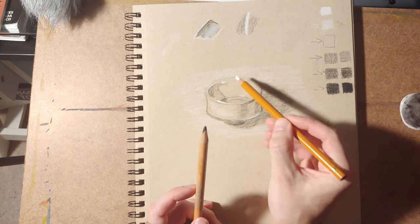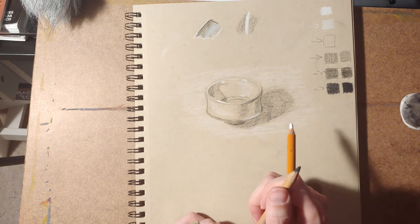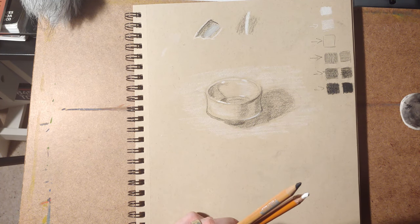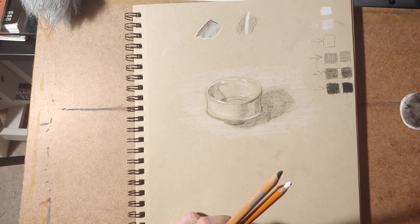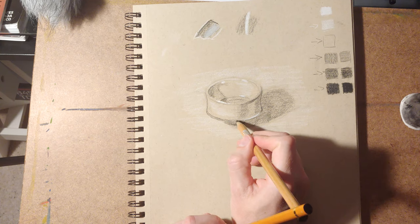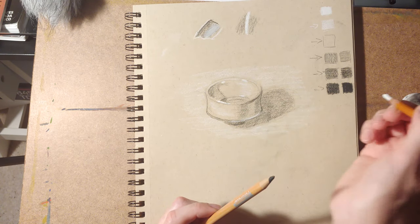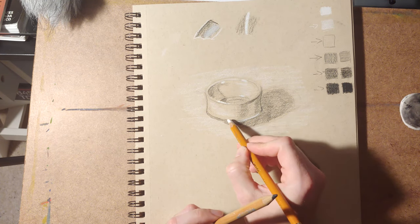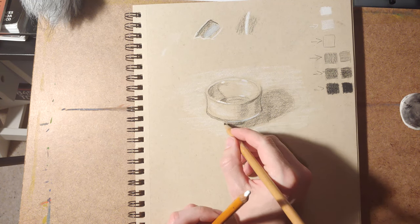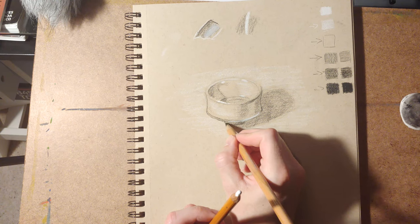I can go through and soften up the back of the rim, get a little bit of white in there too. Pretty much I've created a quick study of this object — it didn't take particularly long and you can see a lot of the shadow anatomy. That's really all we're after — communicating what this object is about. I can take this white and differentiate this line a little bit better to get the bottom of the bowl differentiated completely. There are certain areas I'm a little unhappy with in terms of contour — you can't really tell where the bottom of the bowl is versus the base.